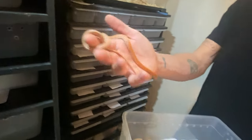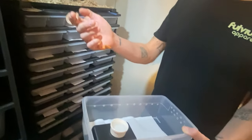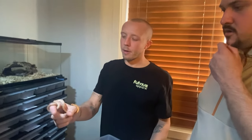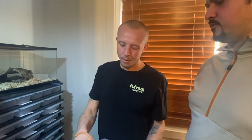So, you breed a het to a het. I'm sure you know this, but the babies either show visible and then the rest would be 66% possibility of carrying the gene. Do they do shed testing for corn snakes yet, do you know? I think they do some. I know that they're asking for blood python sheds right now, to update on bloods.